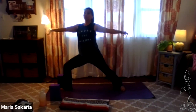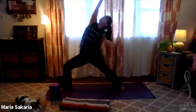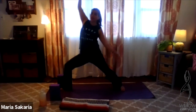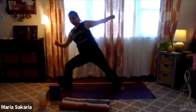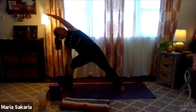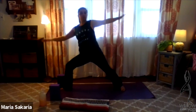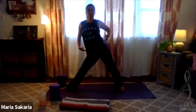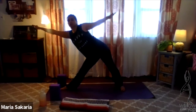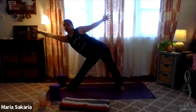Keep bending into the front knee and reverse your warrior towards the back leg. Keep reaching towards the back of the room. Come back into your warrior two and bring your front forearm to your front thigh. Reach your left fingertips up and over, stretching out the side body here. Come back into your warrior two. Let's begin to straighten out the front leg. Shift the hips towards the back. Reach as far away as possible with your right fingertips as much as you can. Keep lengthening through the right side body.